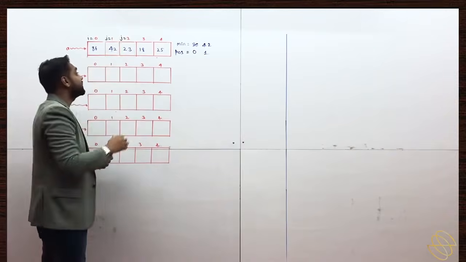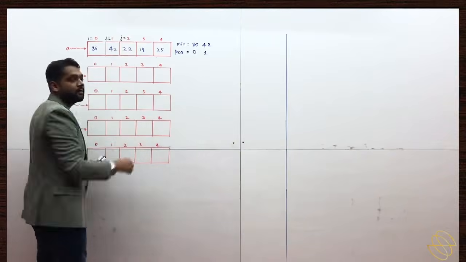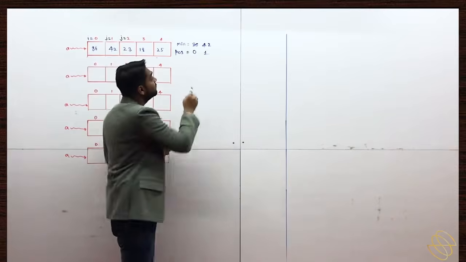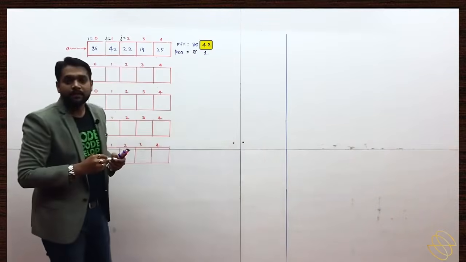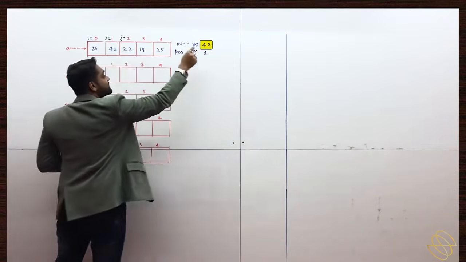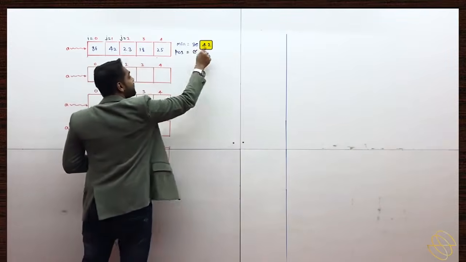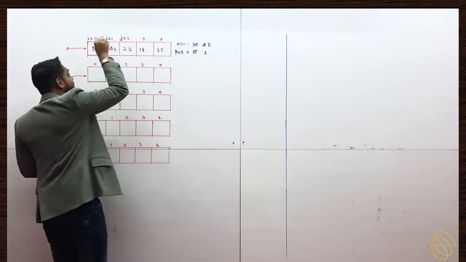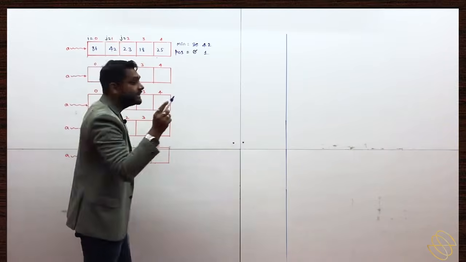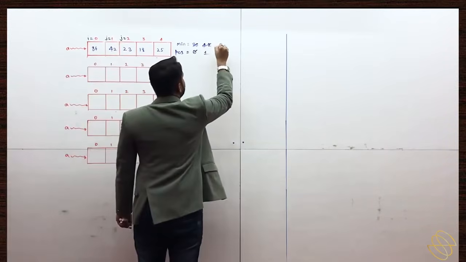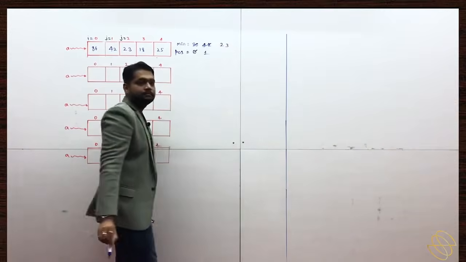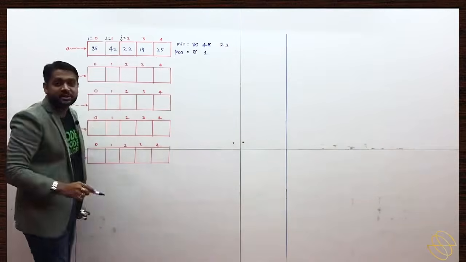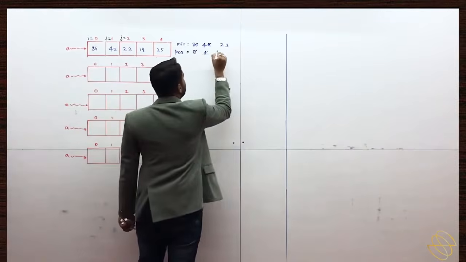Again check whether array of j is less than minimum. What is array of j? 23. What is minimum? Look at the minimum. 42. Whether array of j is less than minimum, is 23 less than 42? Yes. If it is less, then take that array of j. What is array of j? 23. Take it out. Give it to minimum. Its position. What is 23's position, which is present in j? 2. Give it to POS.